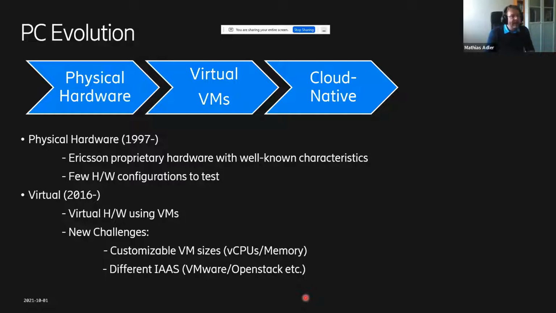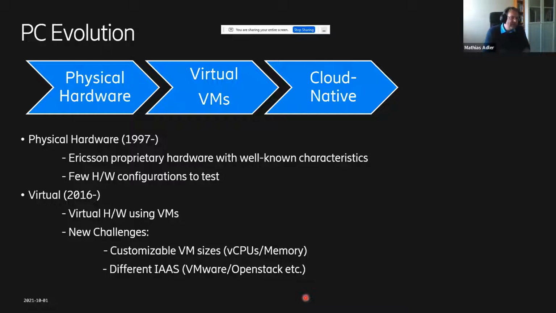But from the end perspective, we have the same look and feel when it comes to operating the system, the same CLI, same counters, meaning that we could use exactly the same test tools on this virtual deployment that we already had on our physical ones.